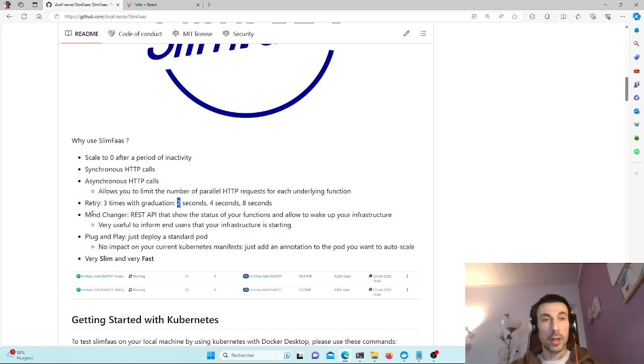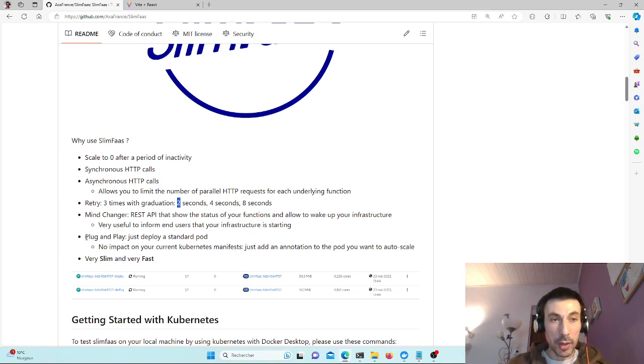You may have internal applications that don't have too many users during the day and that stay on all the time. With SlimFaas, you can, on the UX side, make a change of mindset and find out the state of the underlying infrastructure, allowing you to display a message that the infrastructure is switched off. With this REST HTTP interface, you can also start the infrastructure, allowing you to say infrastructure startup in progress. As soon as it starts, you'll know. You can let the user browse his application normally. It's a mind changer.